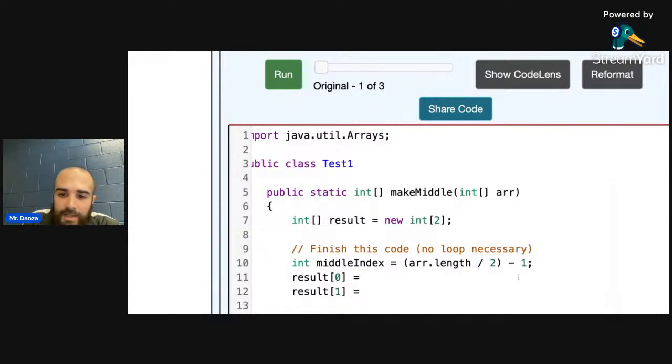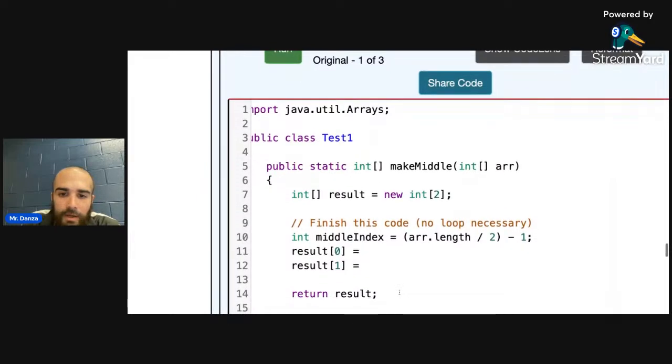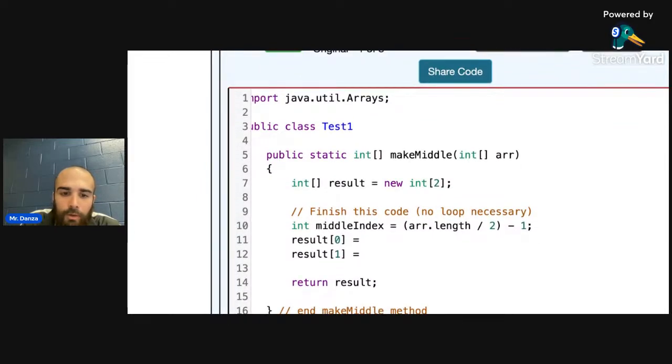I'm also going to end in a semicolon. And then here, result 0 would be the array middle index, semicolon. And this would be array middle index plus 1, semicolon.